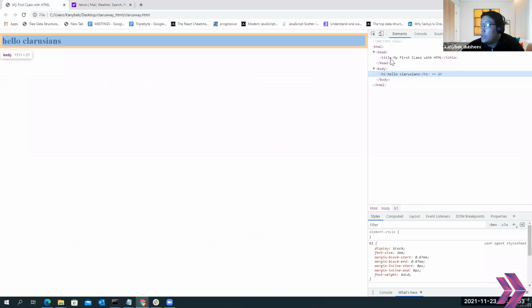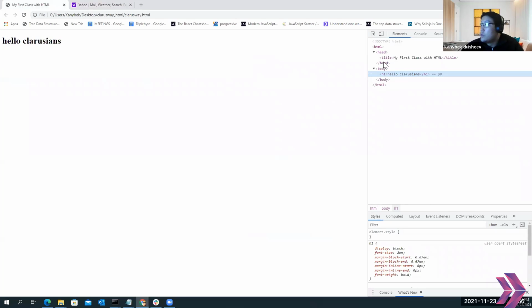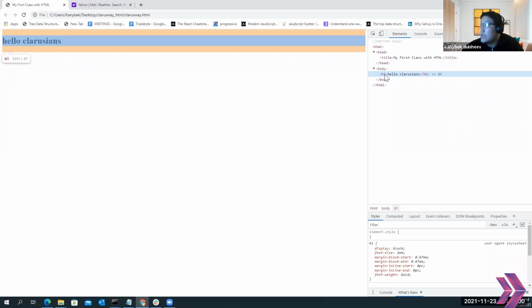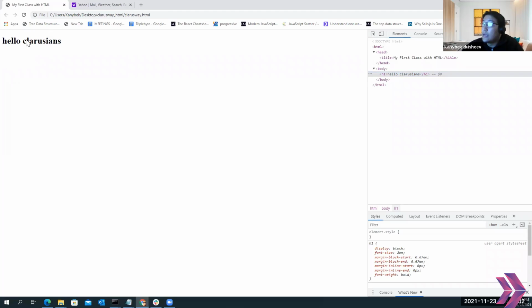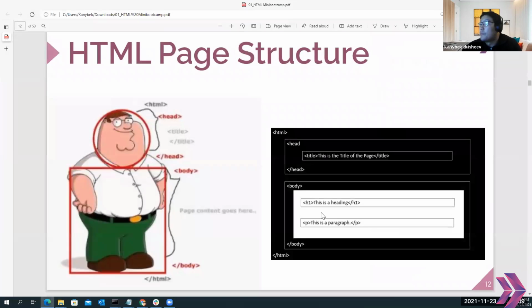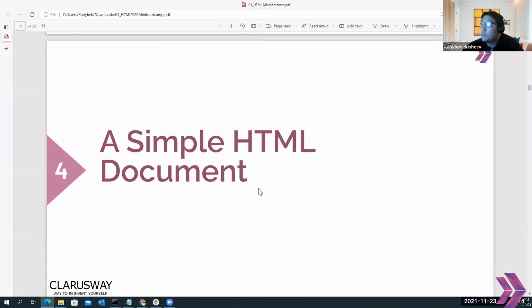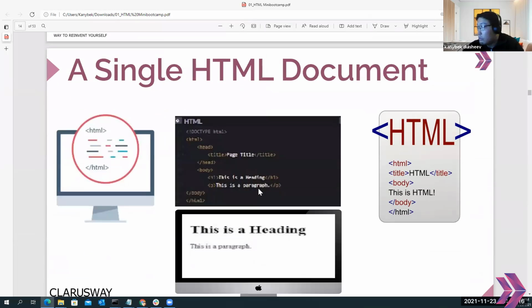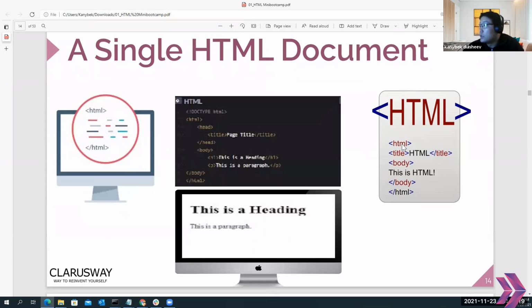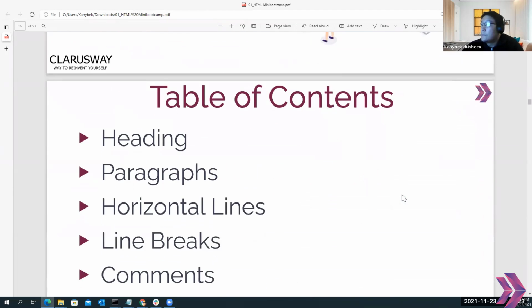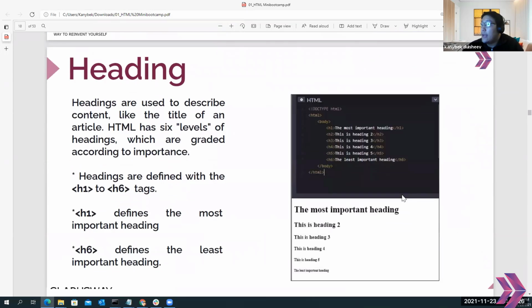In our case, we use title for the title, which everyone uses for sure, and then we used H1 for our header. This way we can analyze. Let's go back and proceed with our content. We mentioned what an HTML page looks like, a simple HTML document. It starts with the document type, then title, and then body. Now we can start with the heading.